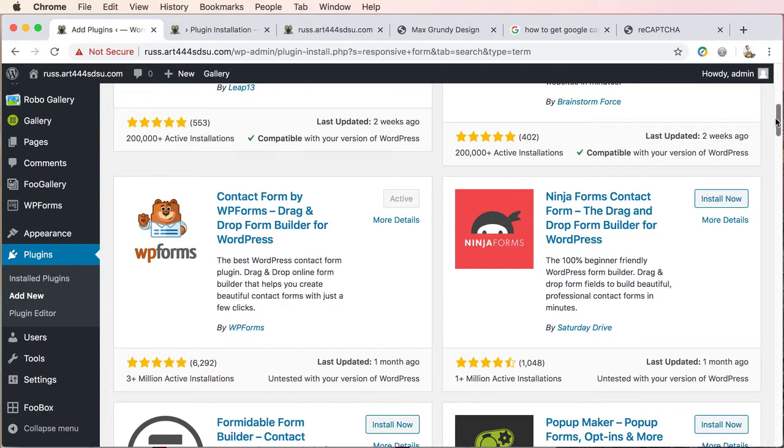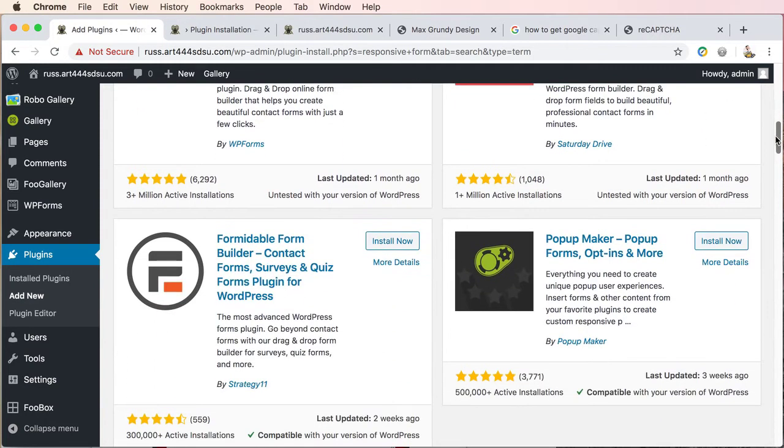So while we're here, I'll just also point out I haven't used Pop-Up Maker, but this one looks pretty interesting if maybe you want content or even a form in a pop-up window. Now, pop-ups aren't always the best thing. Like they mention here, for a unique user experience, well, in some cases, pop-ups are thought to be malicious. So you might want to do a little research before you use a pop-up. If what you find out says they're okay, then cool.